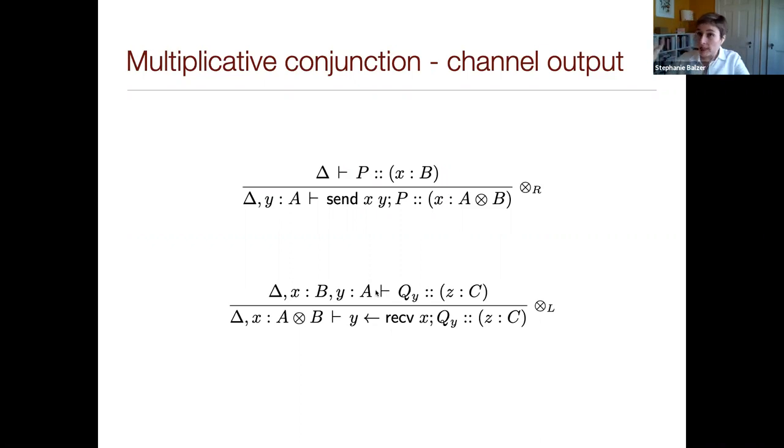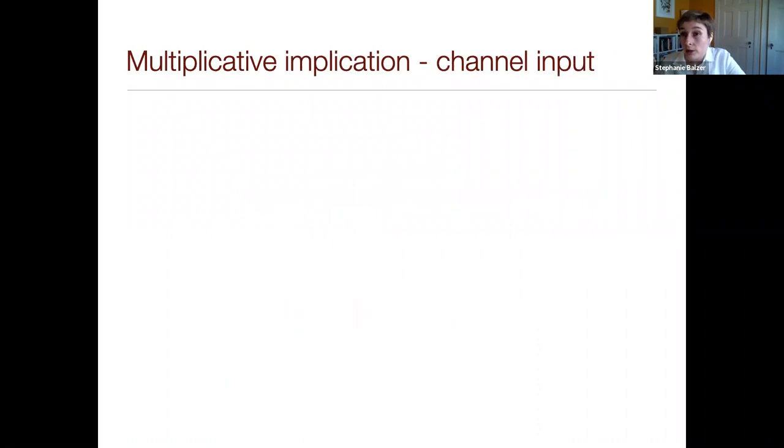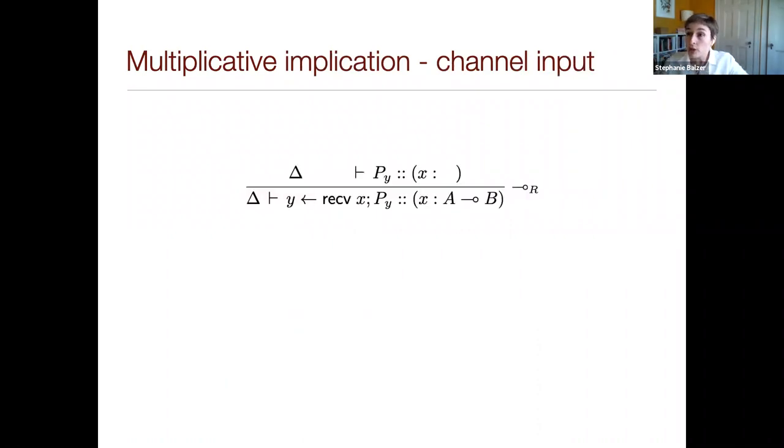So let's look at the duals of those, in a metaphorical sense, duals of the multiplicative conjunction, which is the multiplicative implication, the lollipop, which stands for channel input. So here now the provider receives a channel. We are using here the connective A lollipop B, telling that we're receiving a channel reference of type A, and then we continue with B. As a result, we're executing this process term. So we receive along our offering channel X and bind the result to Y. And then we continue with P. And again, in the continuation, we have a binding for Y.